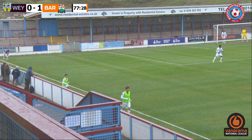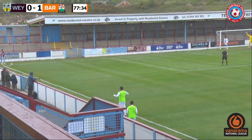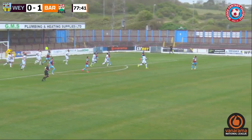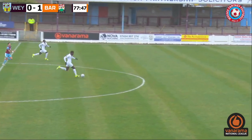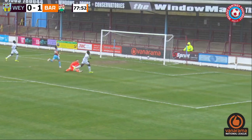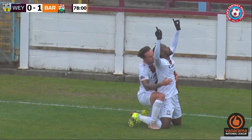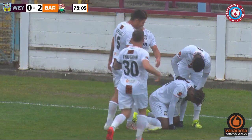Barnett, understandably down to ten men, have left nobody forward. Shields goes across to the left-hand side to take this corner. Ethan Ross is dead on halfway. Here it comes, swinging in towards the near post — over everybody's head, bouncing around the six-yard box. Stabbed clear. Harfield with a really poor header, and it's left Barnett here one-on-one. Adeloy goes one-on-one with Ethan Ross — he's even got support on the left-hand side, but he puts it through Ethan Ross' legs and into the back of the net. Oli Harfield kicks the ball in frustration. The poor header from Harfield as he lost the flight of the ball, and ten-man Barnett double their lead. Weymouth nil, Barnett two.